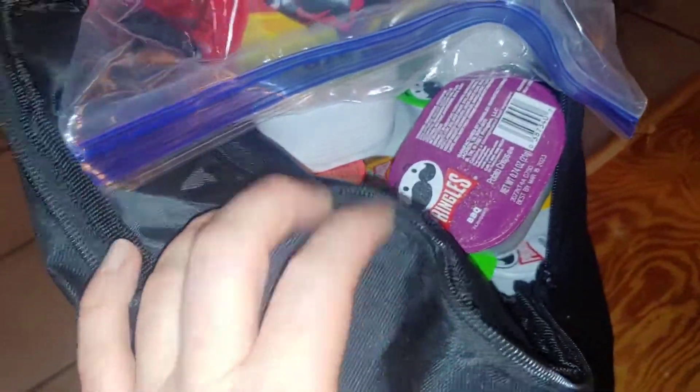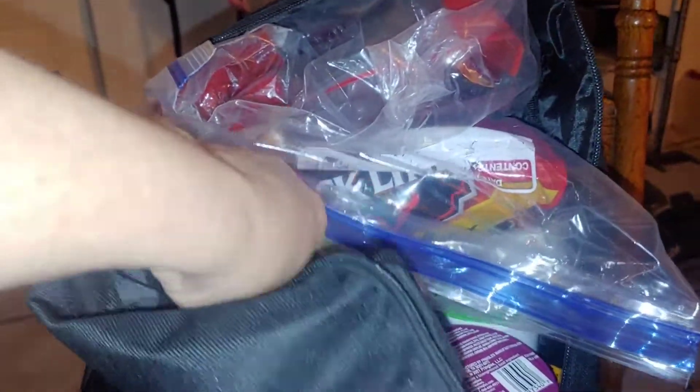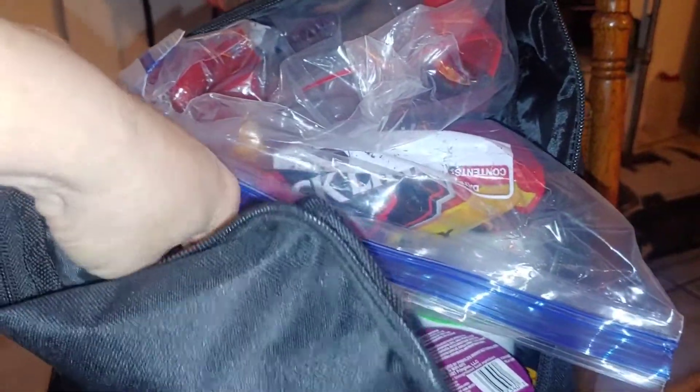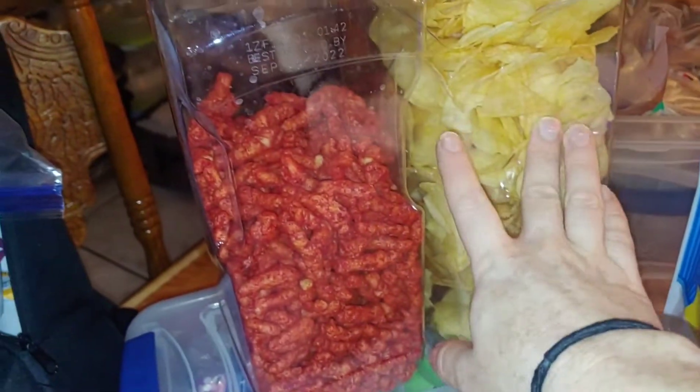By the way, we're bringing our taco holders — yum! So for road trip snacks, I just have a little backpack here. In the backpack I put a bunch of Pringles along the bottom, and on top I have beef jerky. In the front pouch I have some Dum Dum suckers from our last trip to give the kids some treats. This backpack will go in the front of the car with me.